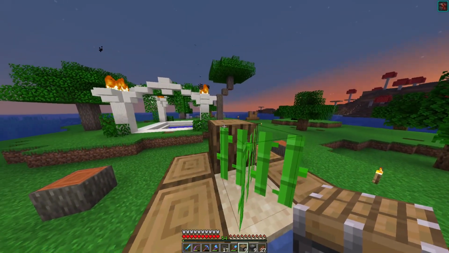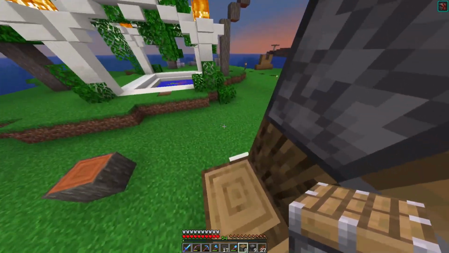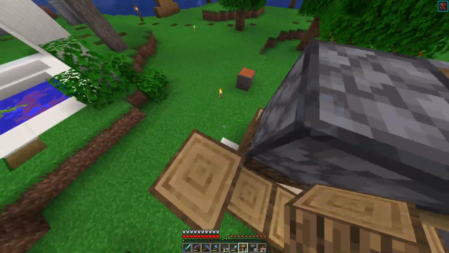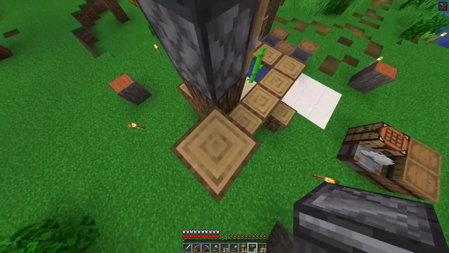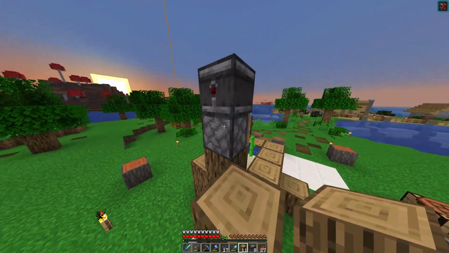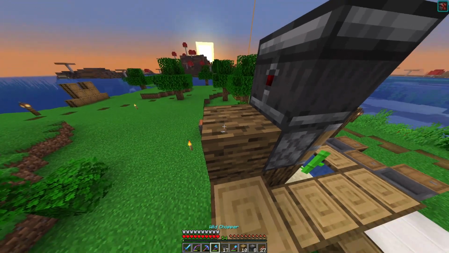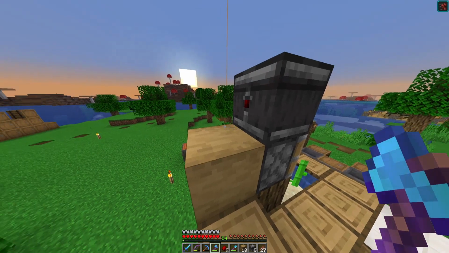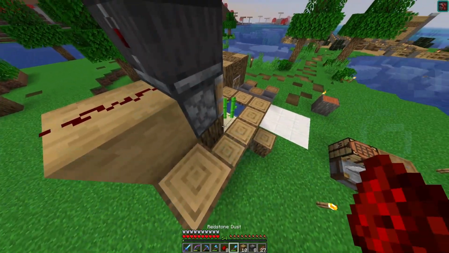So we've got to place the piston here, because when this grows, that's going to knock that off. And then round the other side, we need to put on the back here an observer. So that bit is sticking out. Let's put that there. And in fact, let's strip it, make it look better. Get a piece of redstone. And then that should be a working farm, in theory.